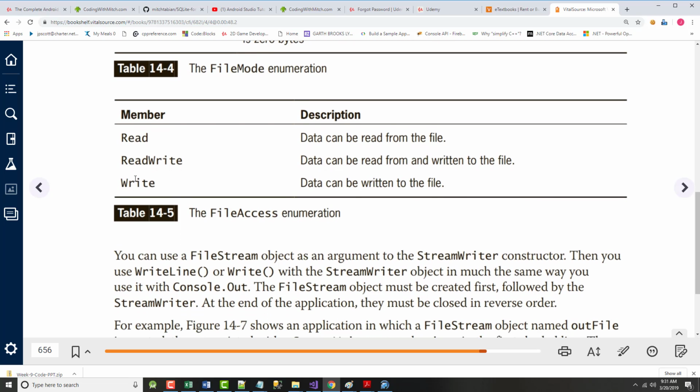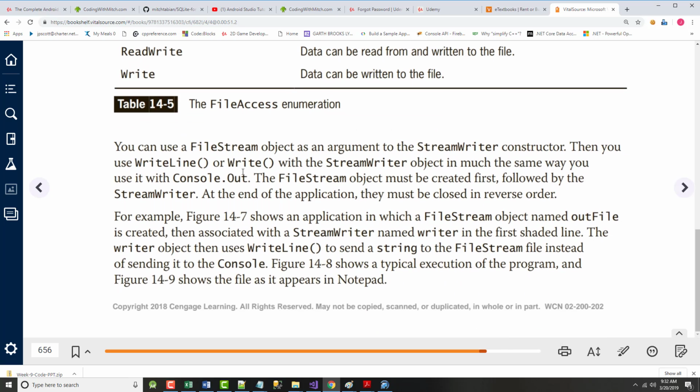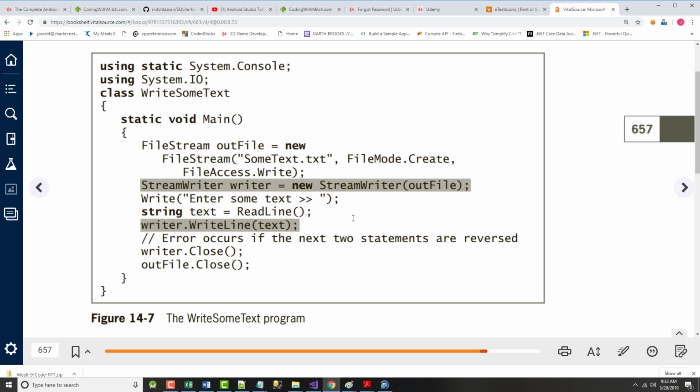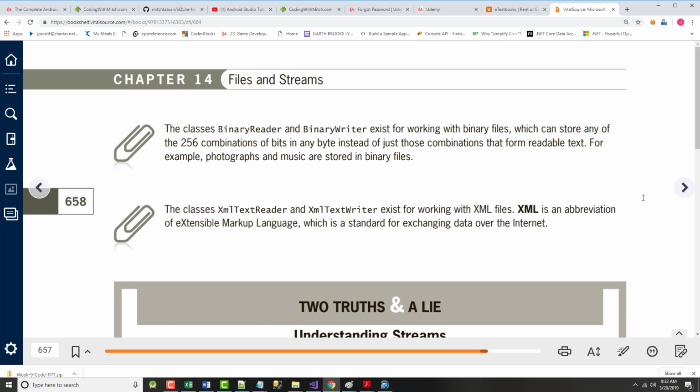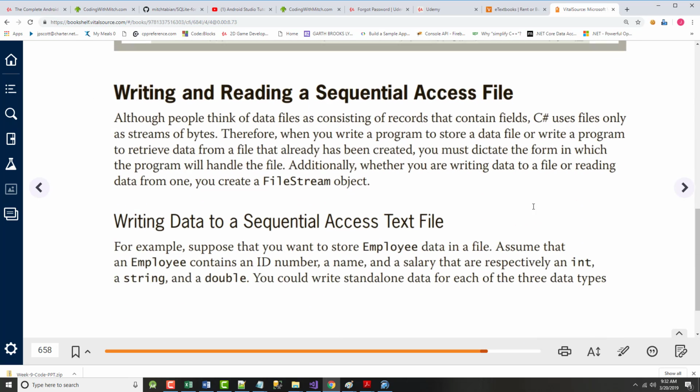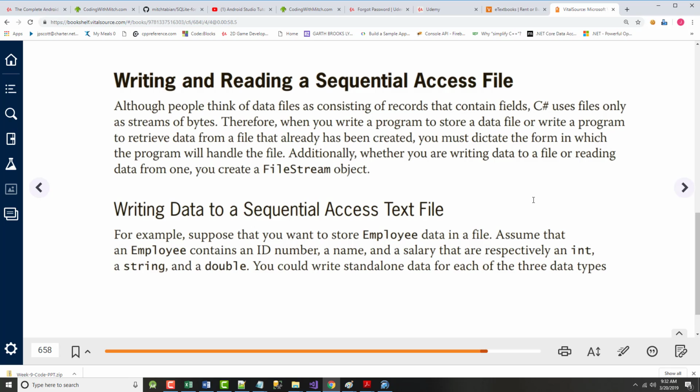Typically, the three things that are associated, there's read, there's write, which means read only, all right, and write only technically, and read write, which means you can do both. And again, as always, she shows a little picture here on page 657 that goes through this. All right. Now, on 658, I just want to give you a term. Believe it or not, some of this stuff you're still asked at interviews.